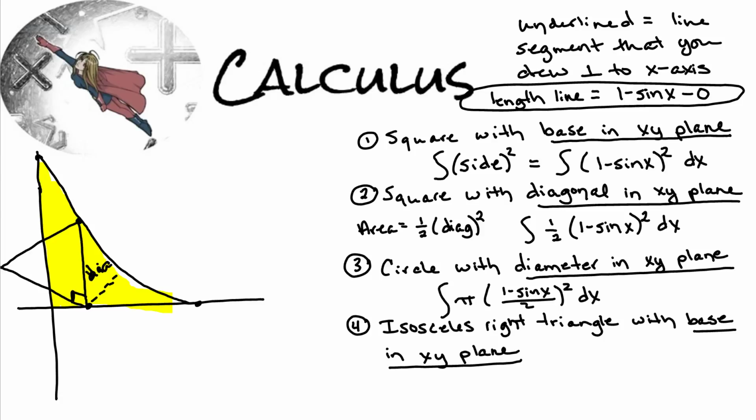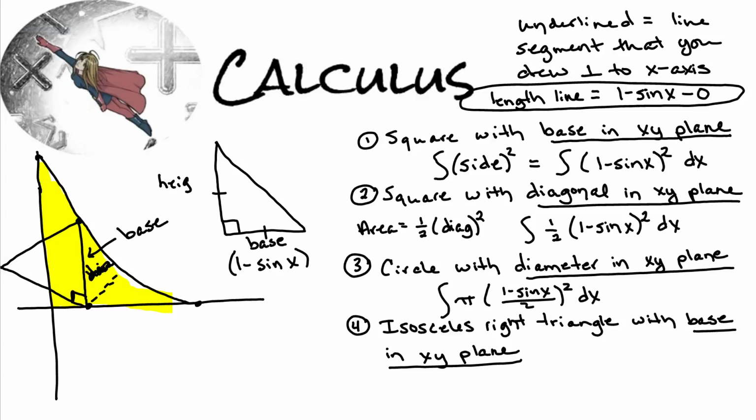So now this right here is the base of the isosceles triangle. This one, I think it'll be helpful to draw the triangle outside of the picture. So here's what we have, the 90, and then here's the base when you're looking straight at it. So that's, again, that line segment, which we've already been saying is a length of 1 minus the sine of x. Well, here's the thing. They said it's an isosceles triangle. So that means the base and the height are equal. So the height is also going to be 1 minus the sine of x.